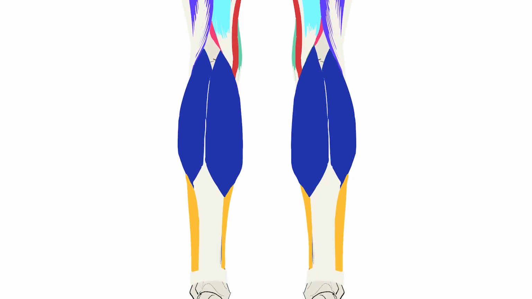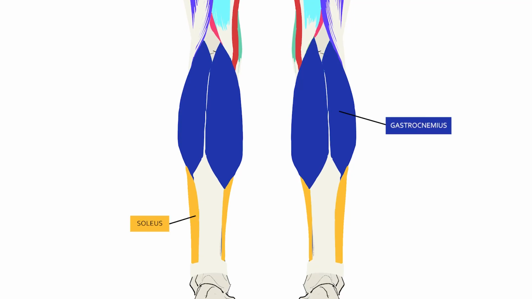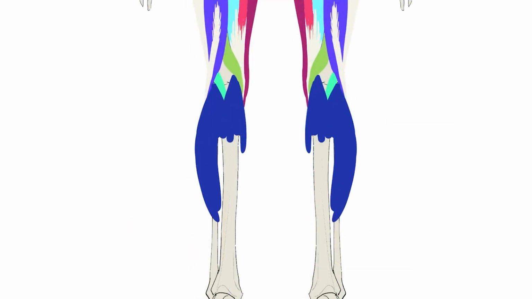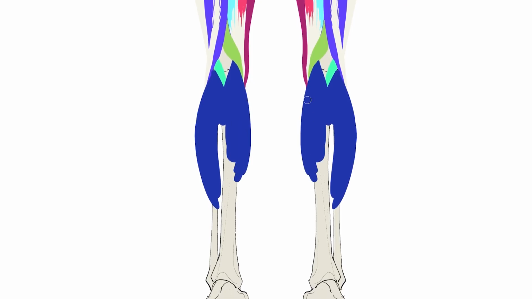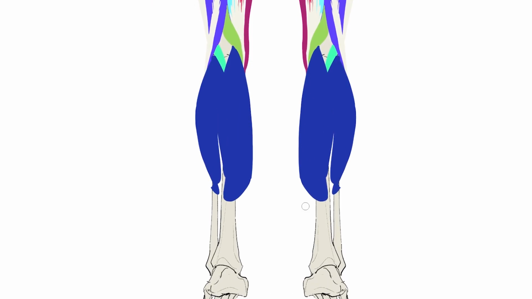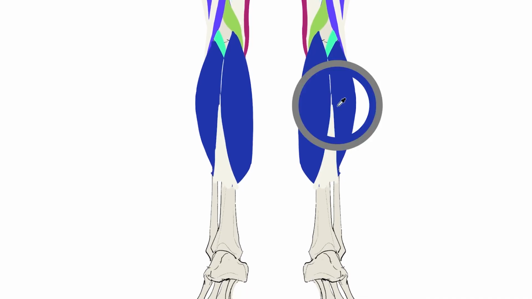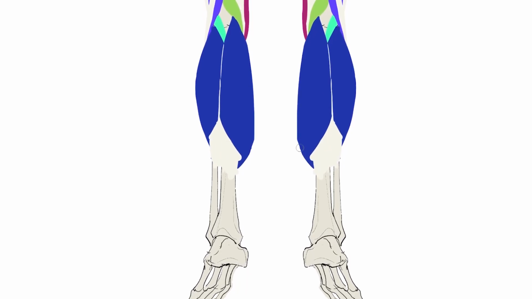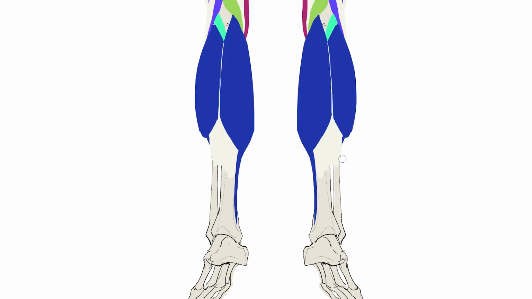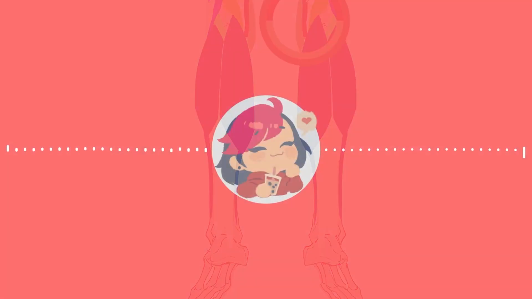Moving on to the lower leg, we have the gastrocnemius, soleus, and Achilles tendon. As we mentioned before, the gastrocnemius and the soleus are the primary muscles which allow you to point your feet forward in a plantar flexed position. It is the Achilles tendon which pulls the calf muscles and anchors them to the calcaneus bone, or the heel of the foot, maintaining the tension necessary for flexing and extension in the lower leg.